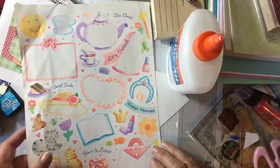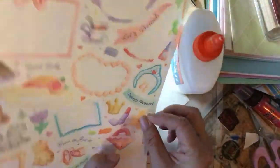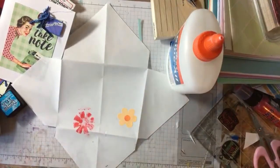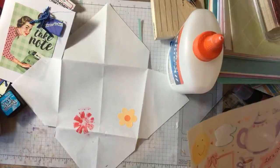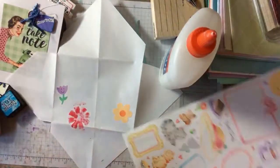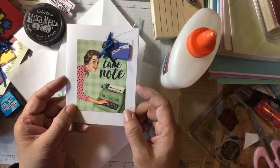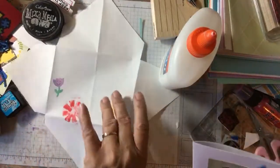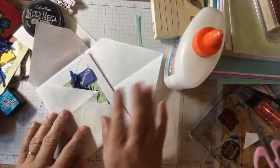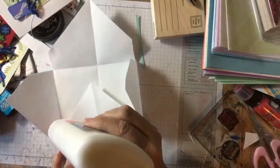Well, Susan, welcome. We were just making cards. Bye-bye. Have a fun day. I was decorating the envelope with little flowers. So I'll show you the cards that we made. There's my decorations on an envelope. And this is a card we made. See, I took a cluster and I just glued it on there. So that makes a card, right? It's a little note card. And then I made this envelope for it. I just took a piece of paper and made it square and then put these over the top. So all I have to do now is glue it. I'm just going to put the glue here.